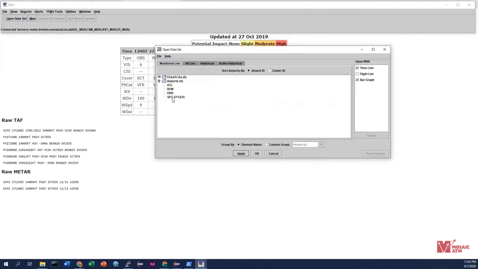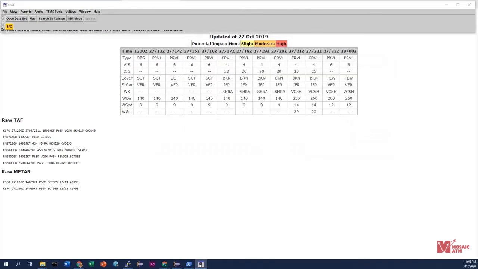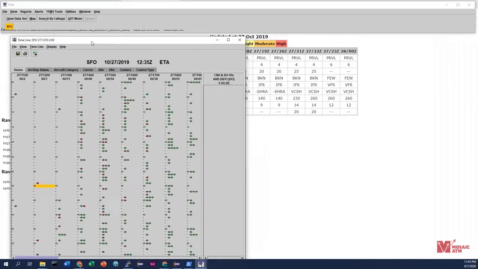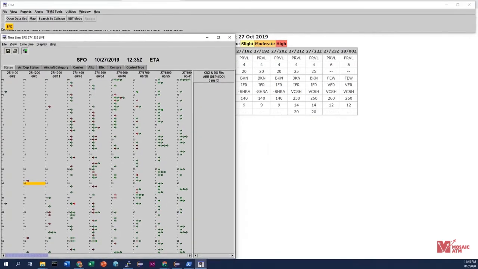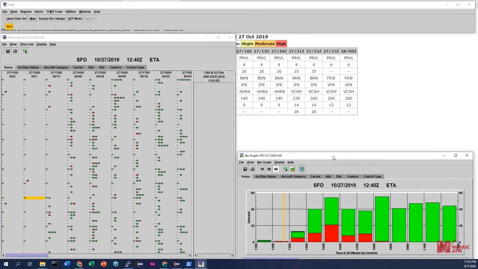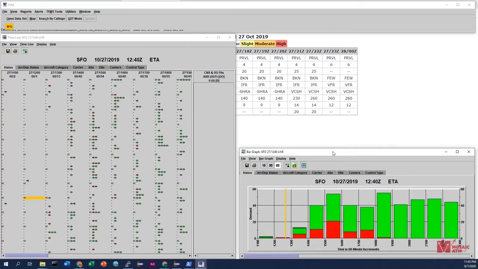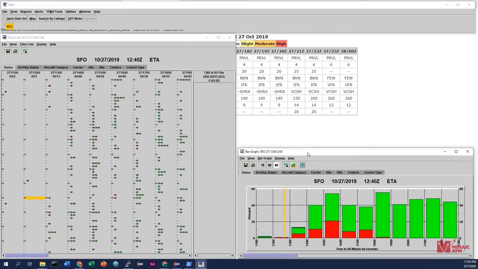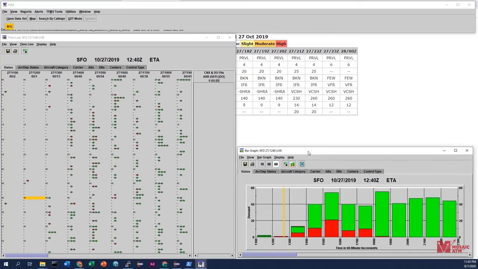We have ADLs that are being created by the simulation scenario so that we can bring up San Francisco and show the circumstances on the bar chart and on the timelines and be able to make plans for that situation that's pending there. So 1700 is when we expect the capacity reduction to come into place.